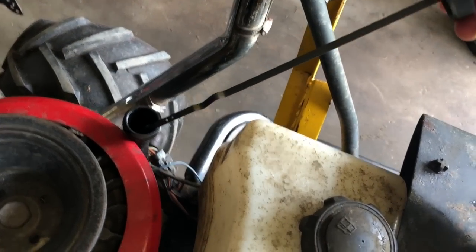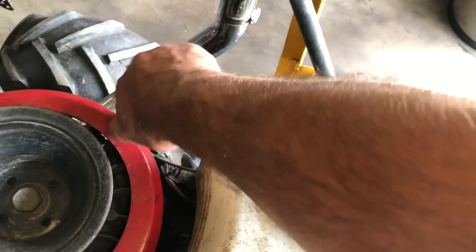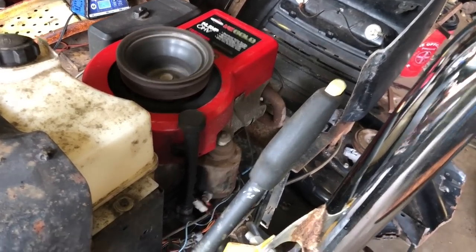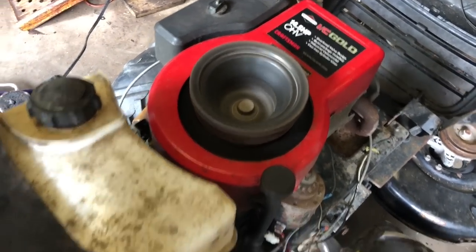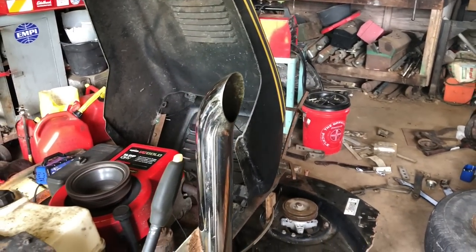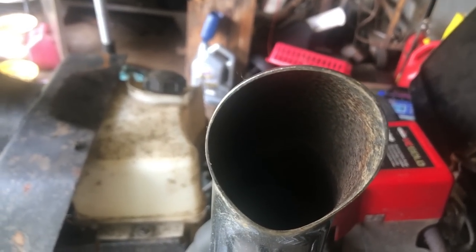Just put some gas in the tank. Let's turn the valve on. Might as well check the oil while you're at it. A little low. This is the choke. That was a first start in a long time.